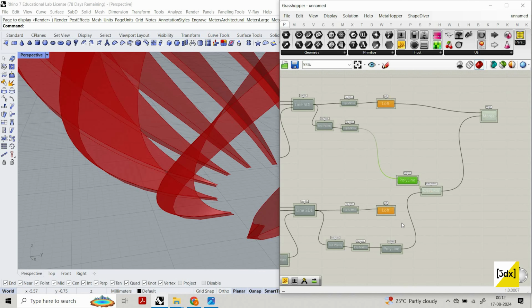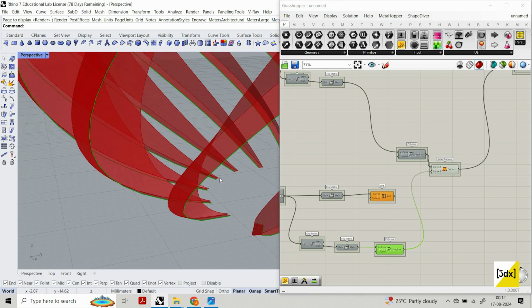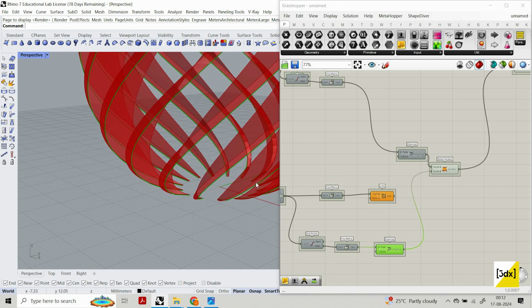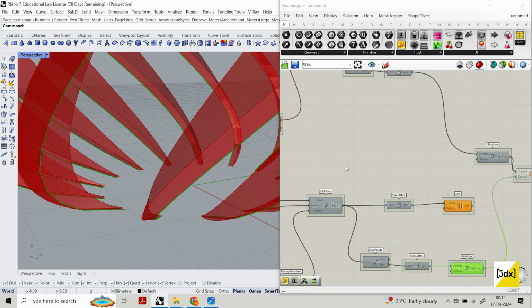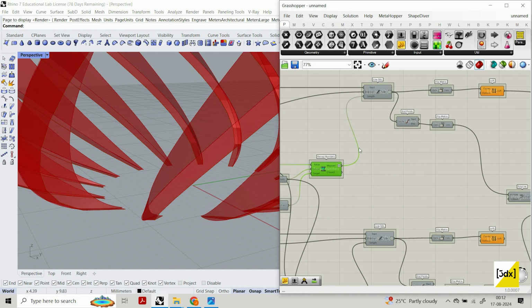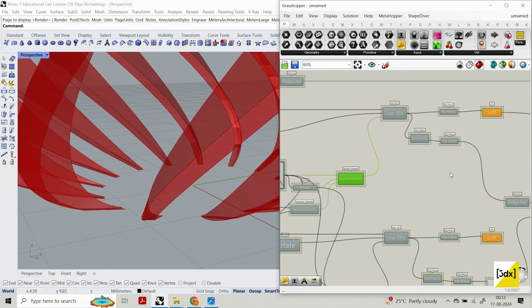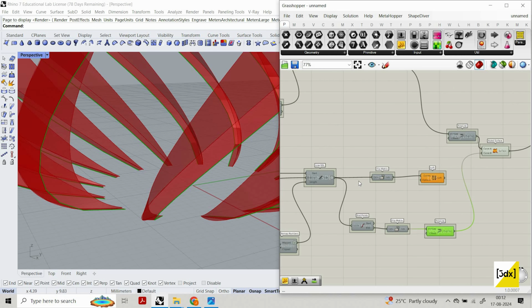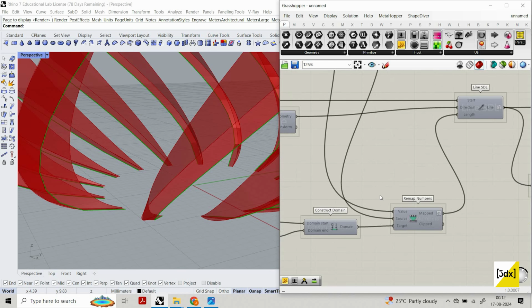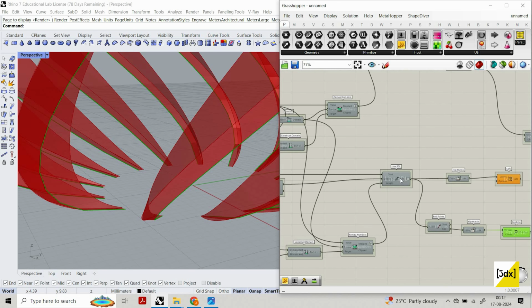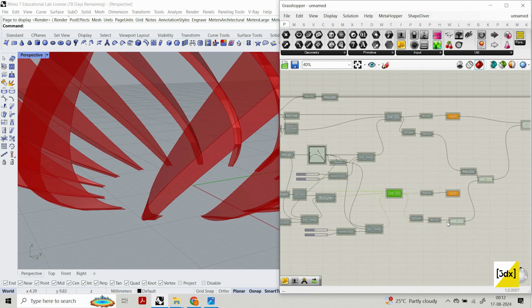Not this curve, the end curve. I need to connect this curve towards this curve, if I'm not wrong. Where is the poly curve? Okay.